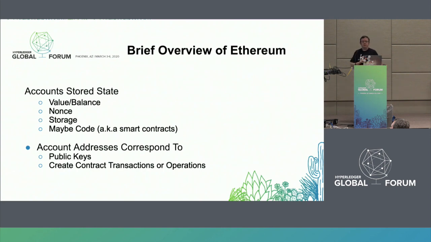Now, the account addresses that you see in Ethereum are these big long strings, and they correspond to one of two things. Either the public key used to validate that I want this account to do this action, or an address that is derived from the creation of the smart contract that is stored at that address. So some accounts can be executed via public-private keys, and some can only be executed via contract calls. So that's the basis of Ethereum that we need to know to get the data out of the Ethereum blockchain into our enterprise systems.